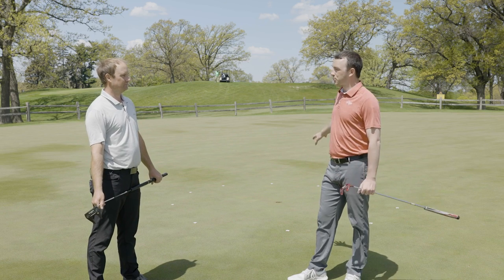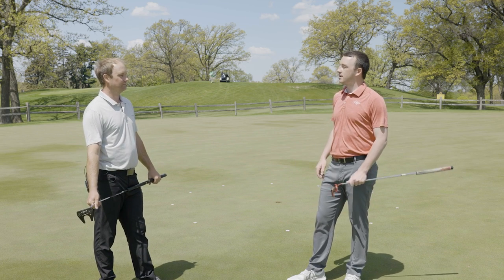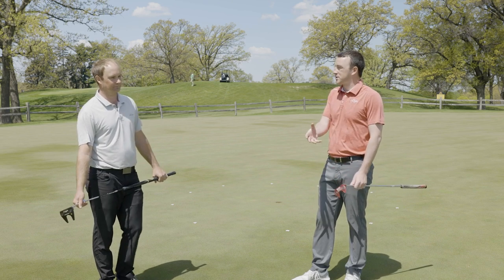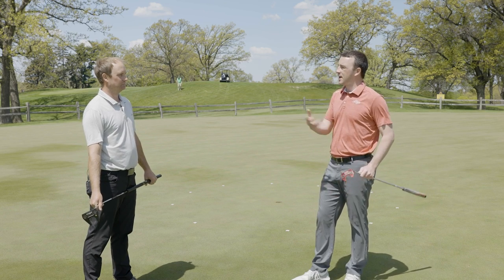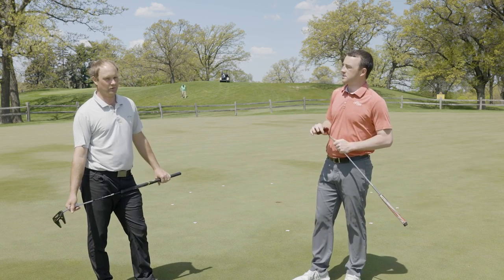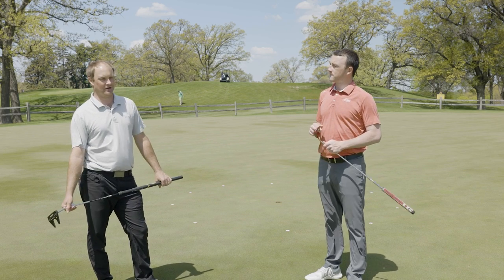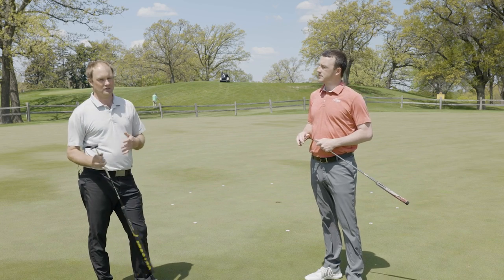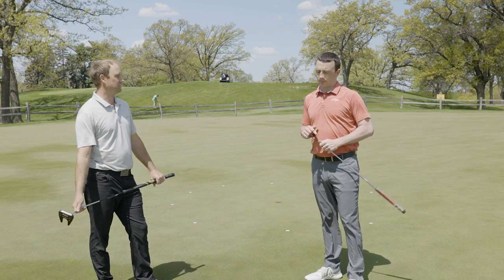With the ones where I didn't line it up and just dropped the ball and hit it, you really didn't know until you watched the ball. There's a confidence element that I think is just huge for putting — confidence is so key, and you get a nice boost just by lining the ball up. I agree on the shorter putts. Once you're past five or six feet, maybe you can step away from being so linear and focus more on seeing the ball go in the hole and seeing the roll, as opposed to just a line at the edge of the hole — because that's when you're starting to see a little bit of break.